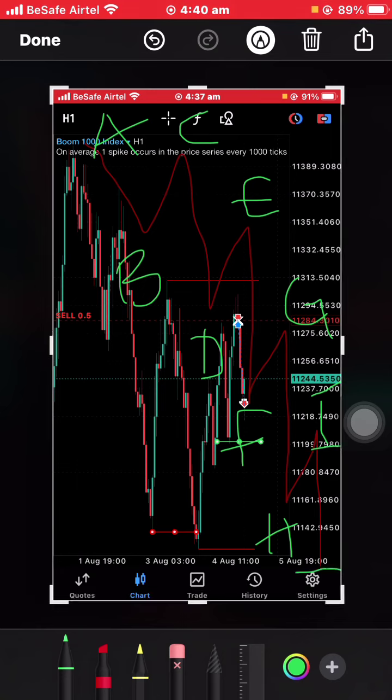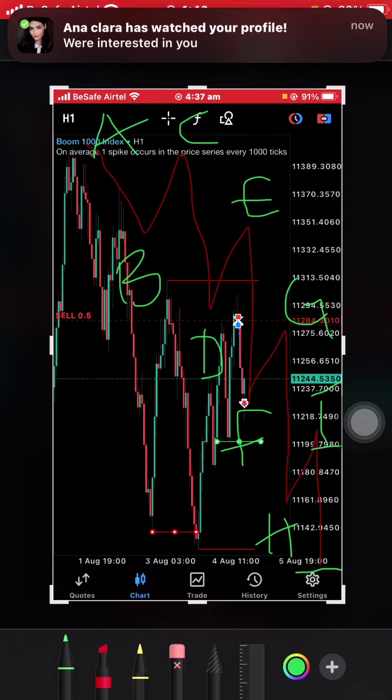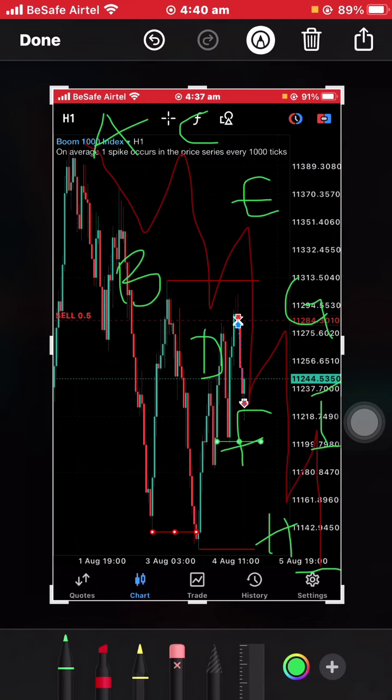All right, so now remember what I said, the market does not just buy, the market does not just sell. It can never give you that kind of price action whereby it just gives you 100% sell. No, in a sell trend, in a sell condition, there has to be some kind of pullback. So the market sells, pulls back, sells again to point D, pulls back to point E, sells to point F, pulls back to point G, sells, and pulls back.